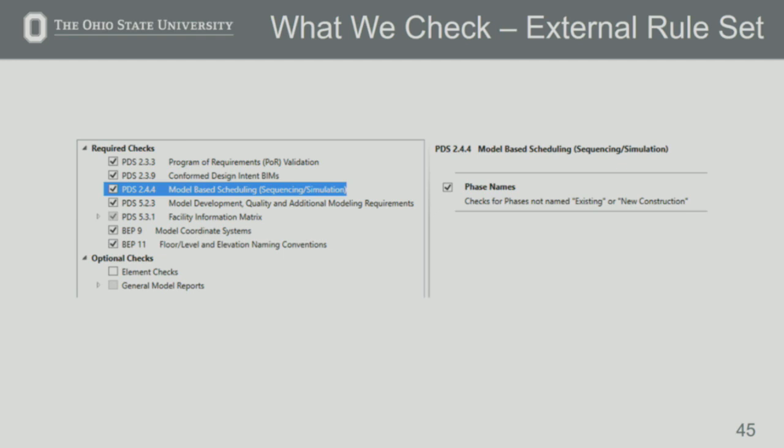Now, if they're running this check and they have to deliver it to us several times during the project, early in the project this might fail, and that's going to be okay, because it's early in the project. They might have a demo layer, and we're okay with it. We understand that when we see that. But at least by the time they give us the last copy, when they're ready to turn over the model, this is one of those checks that should pass.